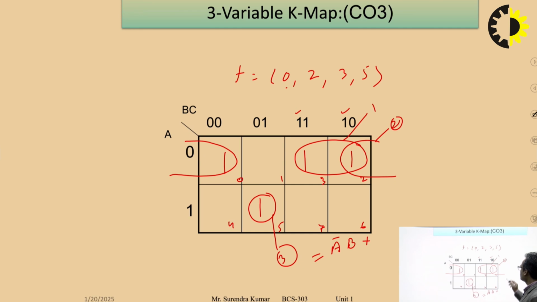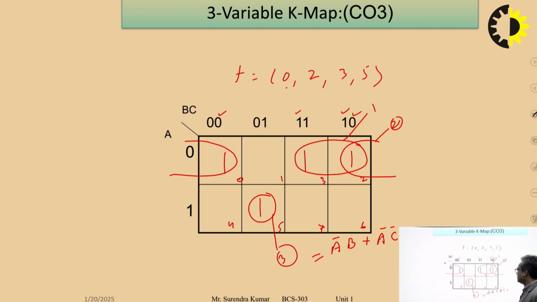Again we take the second term, where the no change is again A bar, and we see C bar is the non-changing digit, C bar.